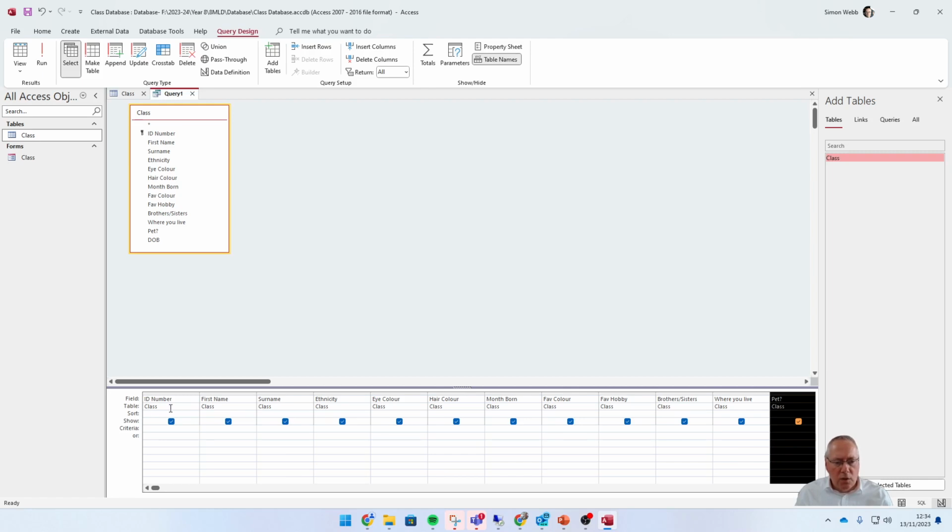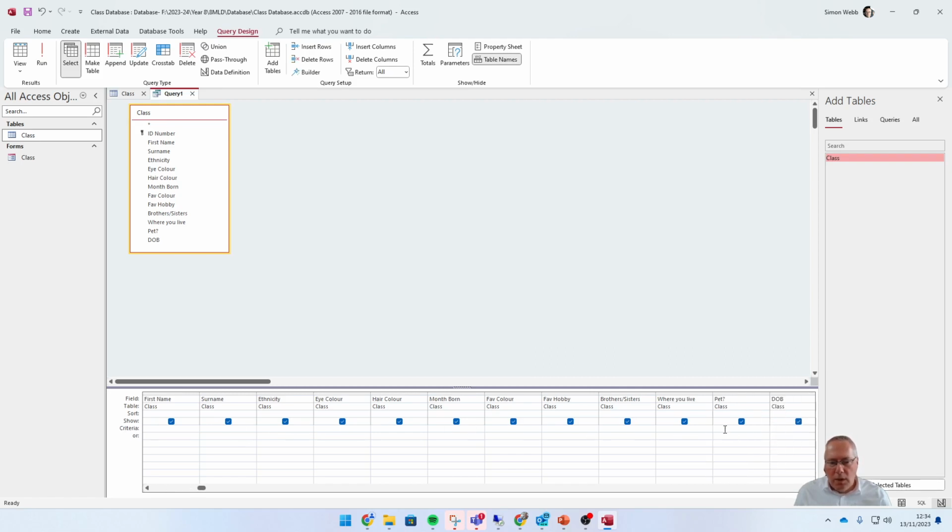Sort allows me to sort my results. We're not going to apply any sorting. Show allows me to choose what to show and what not to show. So if I untick some of these boxes, it wouldn't show these values in the results. Criteria is what we're searching for, and or is another criteria box that allows us to search for more than one thing.